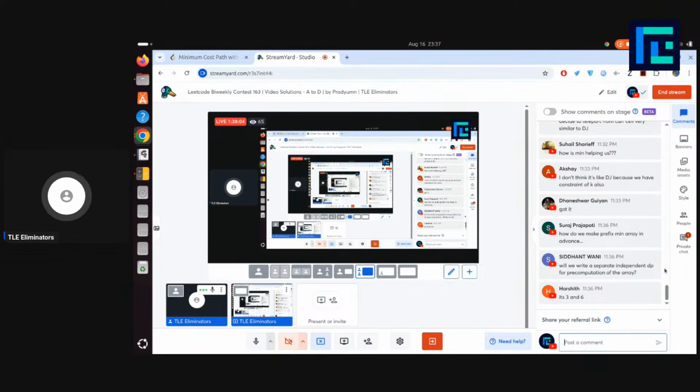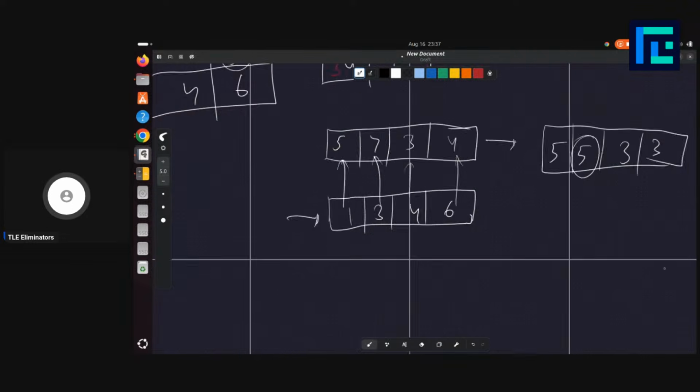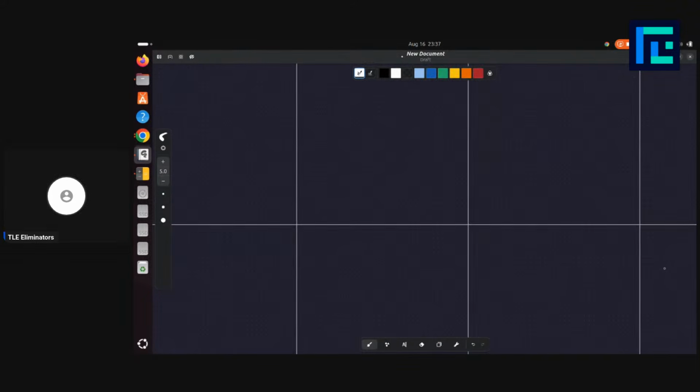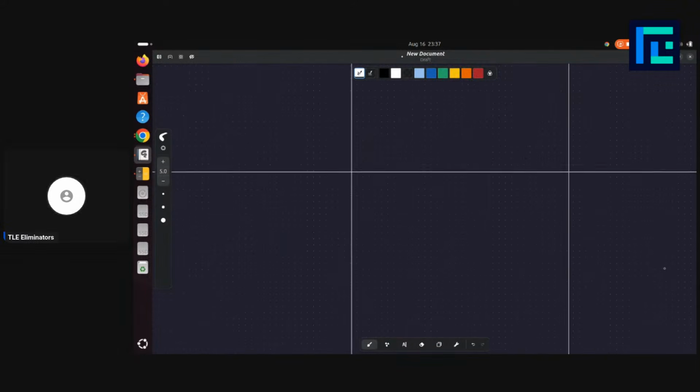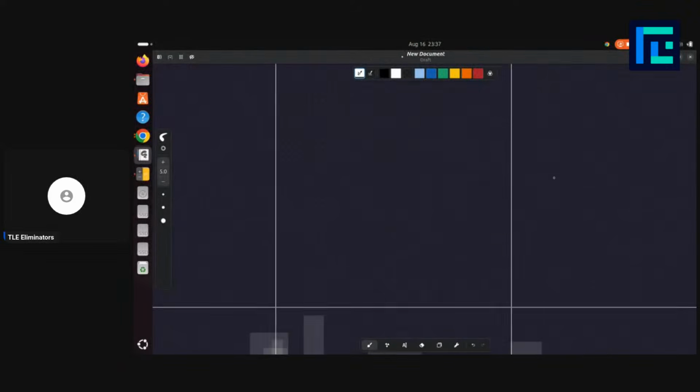See, first you will have a DP table, like the normal DP table, which stores the answer for i, j, k, right? A 3D DP table.